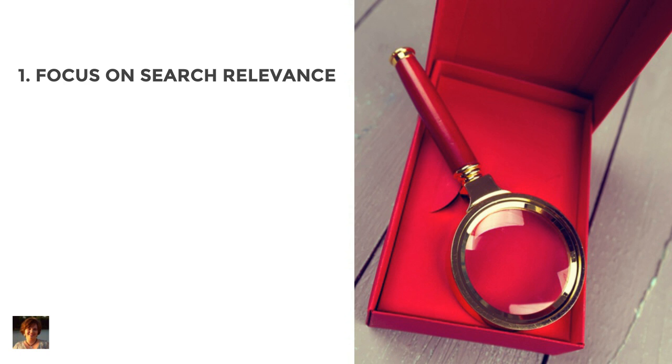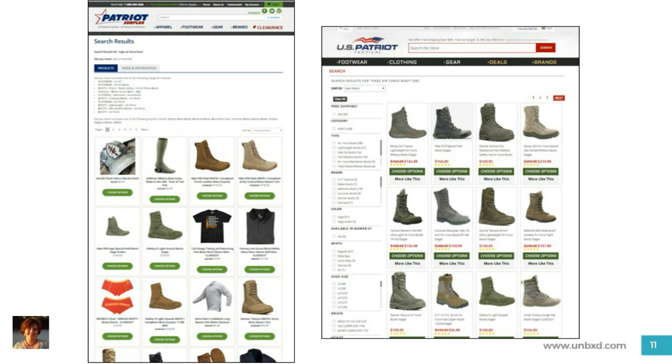Okay, so relevance. This is the number 1 priority for search. Nothing even comes close to this as being the most important. So you have to make sure you have technology in place that really focuses on search relevance. It's critical, because if shoppers cannot find what they're looking for, they cannot buy it. So I'm going to show you real quick. Here are side-by-side 2 very obvious examples of why we needed better search functionality on our website.